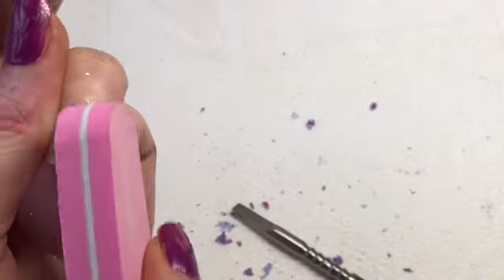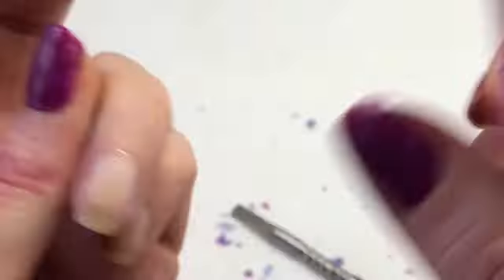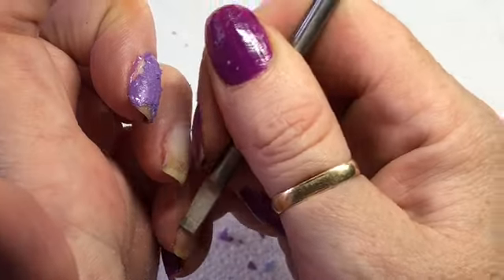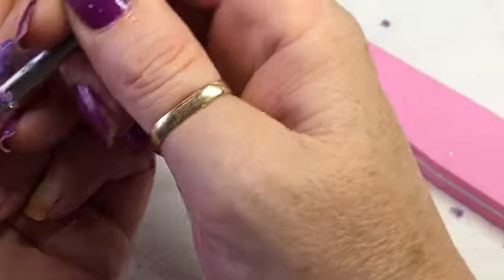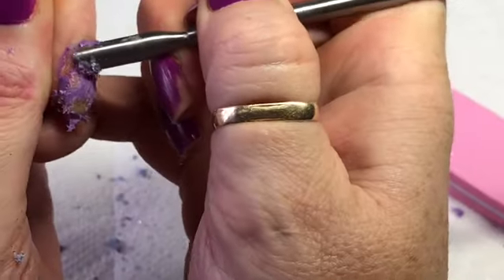If you were at home and want to remove your gel before you go back to the salon, I think this product's okay - but in a salon I think acetone would be faster. If you're at home it's easy, you just keep topping it up as you're taking layers off. This one still doesn't want to come off, though it has gone through to the base.